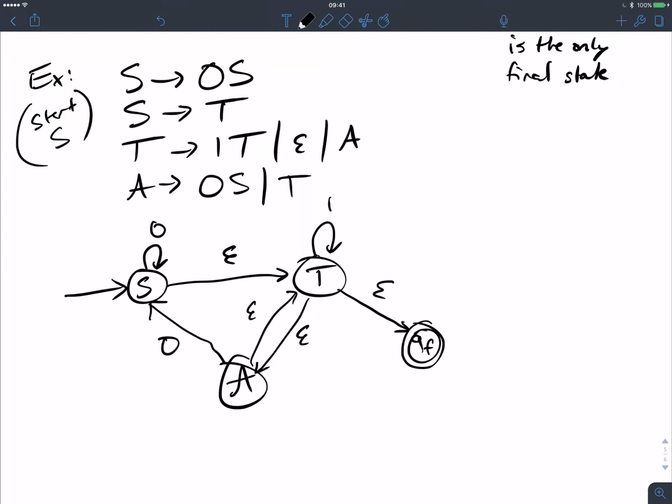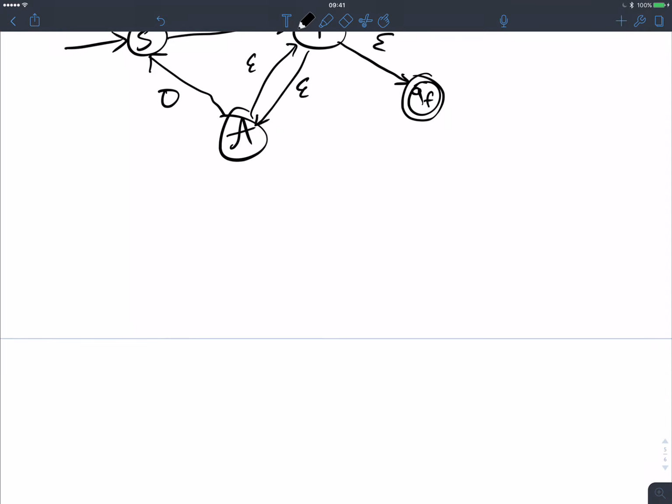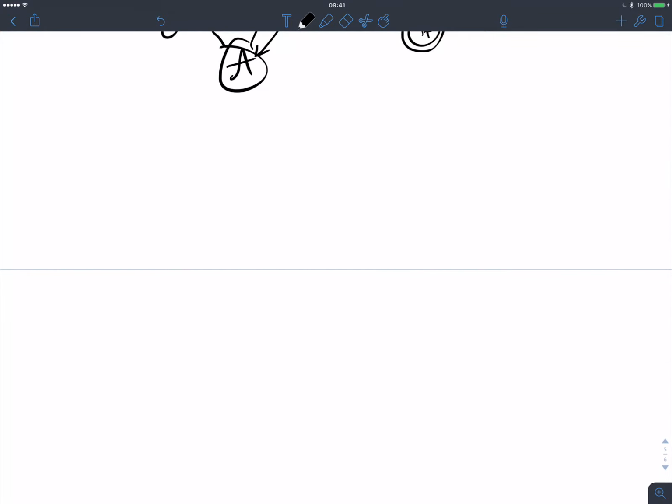If we're converting it to an NFA, yes. And if it was T goes to a single terminal A, then it'll go on A to that final state. Yeah, it's whatever the single thing is, either epsilon or a single terminal. Other questions before we take the next chapter on?